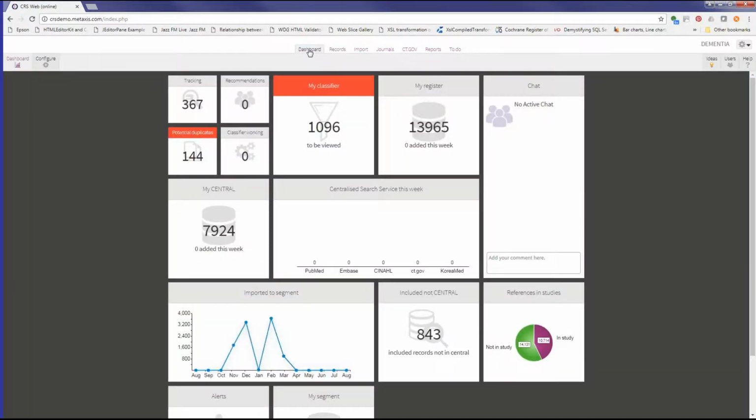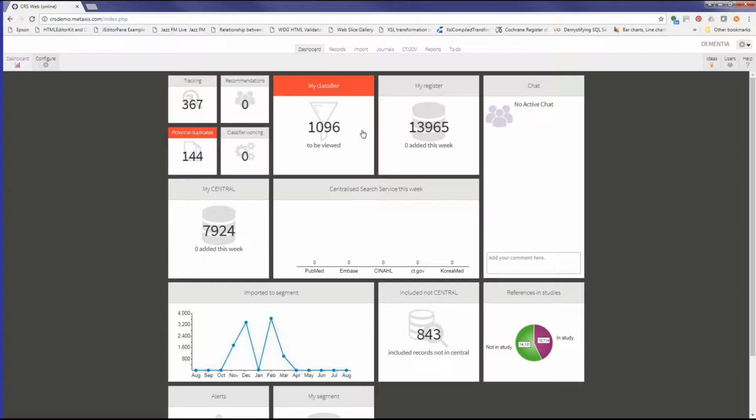The first thing is to look at the dashboard. On the dashboard, if you've got it set up this way, you can have a widget that tells you the number of records that have been flagged by the classifier as records that might be of interest to you.